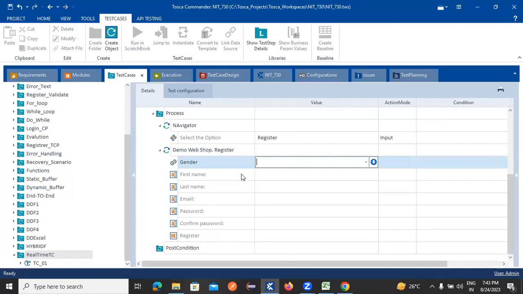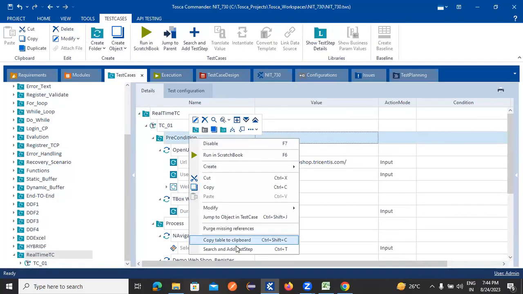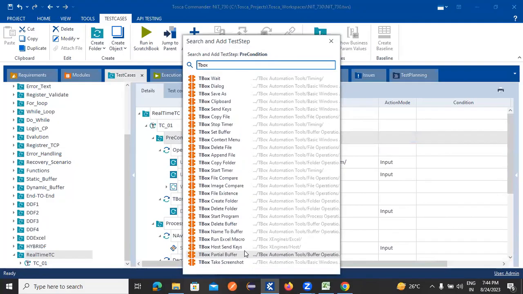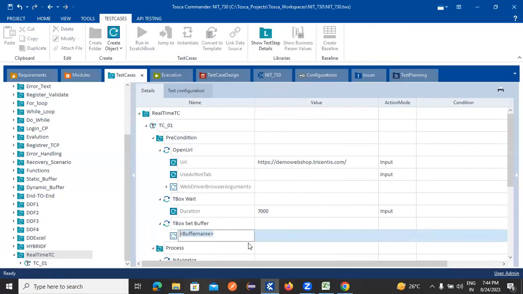And one more thing, guys, here I need to add one more step. Right click, add test step, TBox Set Buffer. And here I will provide the email.